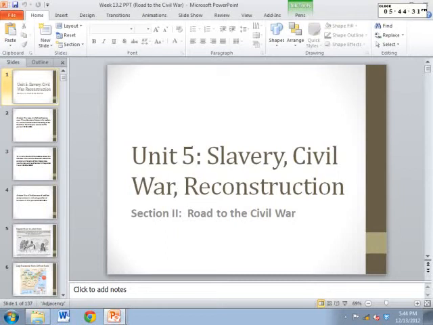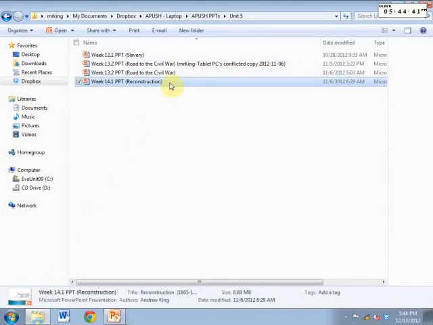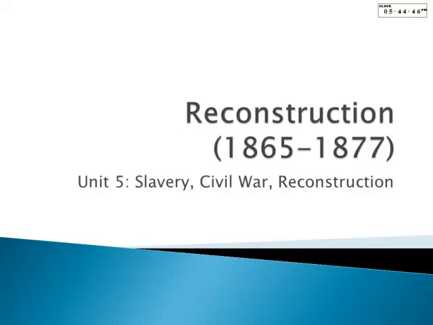All right. So lastly, Reconstruction is the last segment you guys have to be aware of. Again, like we said before, the key things you should be aware of are what's happening to the minorities, immigrants, and what their struggles are. The purpose of Reconstruction, of course, was to repair the damage to the South, restore the southern states to the Union, but more importantly, address the issue of freed slaves.